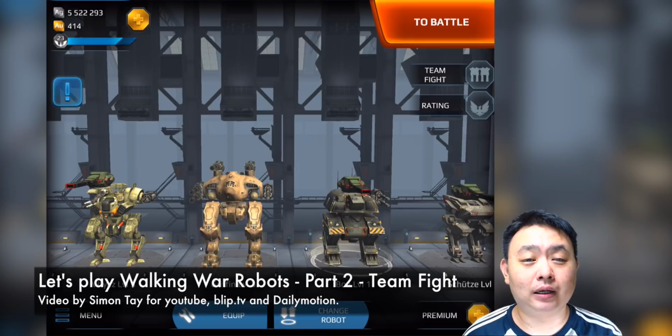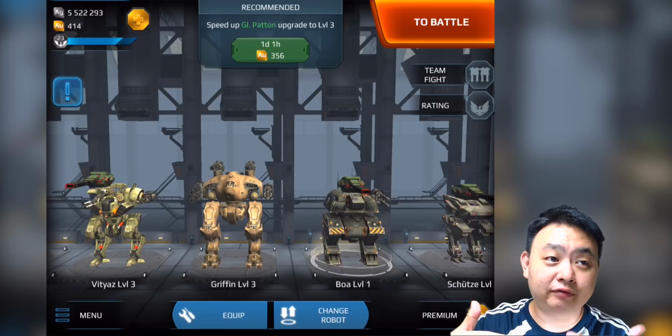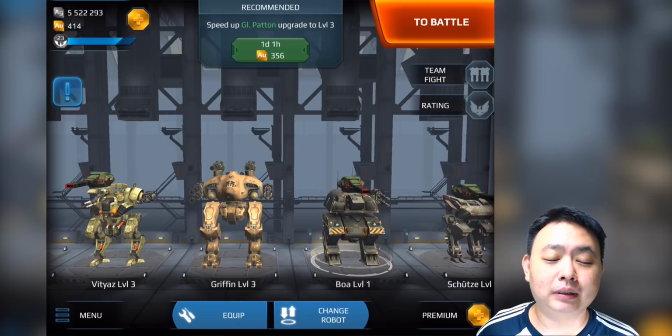A Let's Play Walking Wall Robots episode 2 with team play. Yes, we actually play together and then fight with others, and I added TeamSpeak so we can actually hear each other. And another thing is Walking Wall Robots has recently been updated with a new user interface, a new map and some balancing of the weapons, which is awesome.